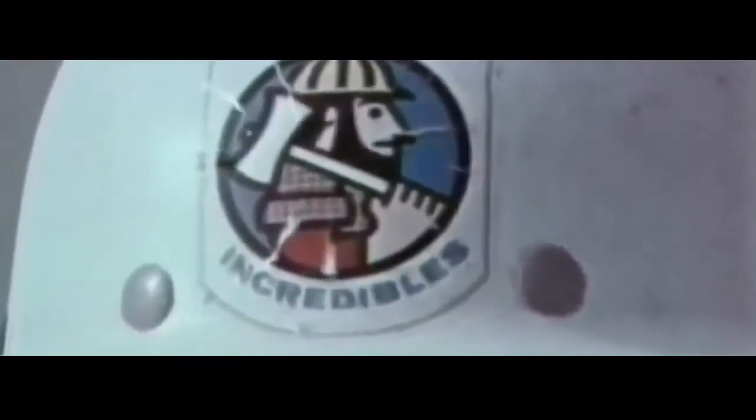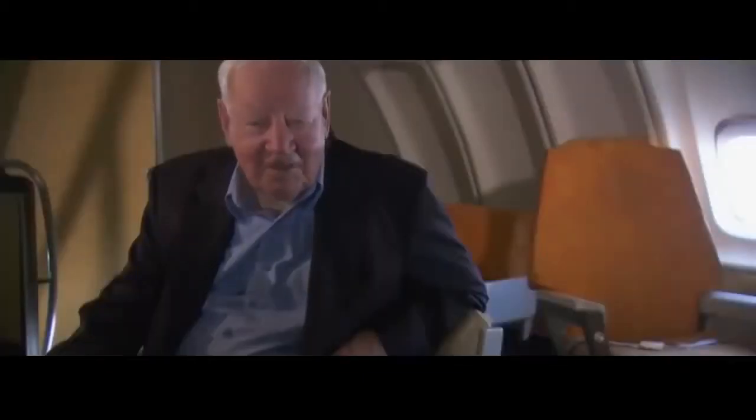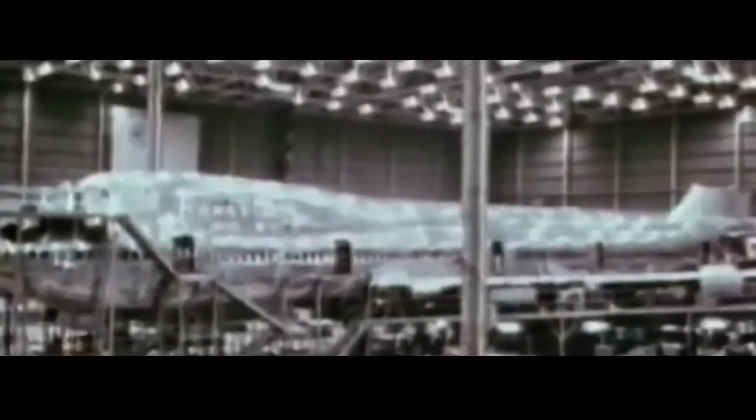Workers start building the original 747 even as the walls of the factory go up around them. They become known as the Incredibles. The emblem of that was this forester, Paul Bunyan, where I walked around with an axe chopping trees down. Frankly, my engineers didn't go for that hoopla. They had a job to do, they knew what the job was doing, and they just did it. But incredible they are. They build the first ever 747 from scratch in just 28 months.